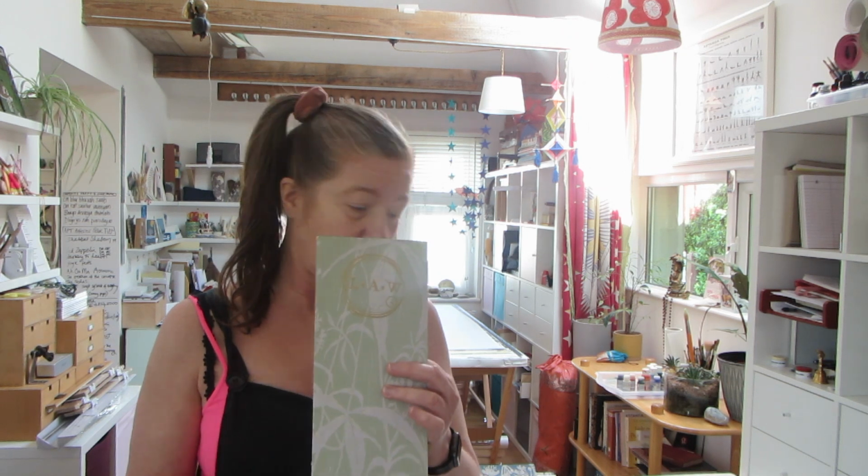This is one of my wallpaper wallets. It holds samples of the hand printed wallpaper that I make, and if you're interested in having some of my hand printed wallpaper, you can buy one of my sample books. They're available on my website, but these are all made by hand from my printed wallpaper.